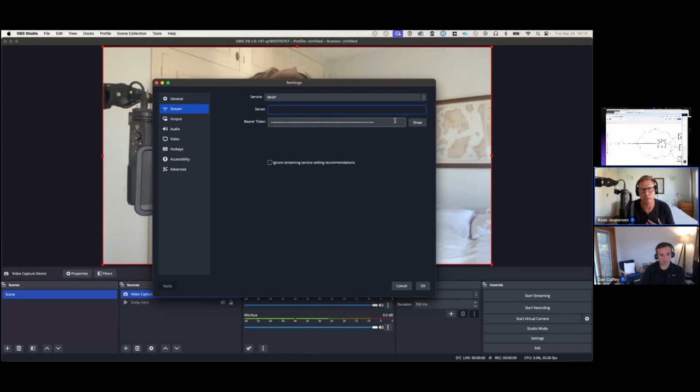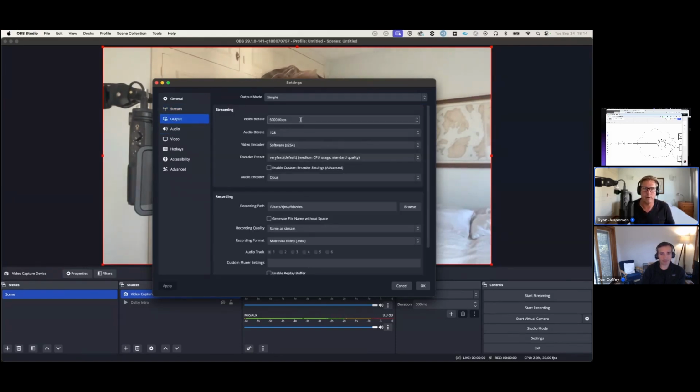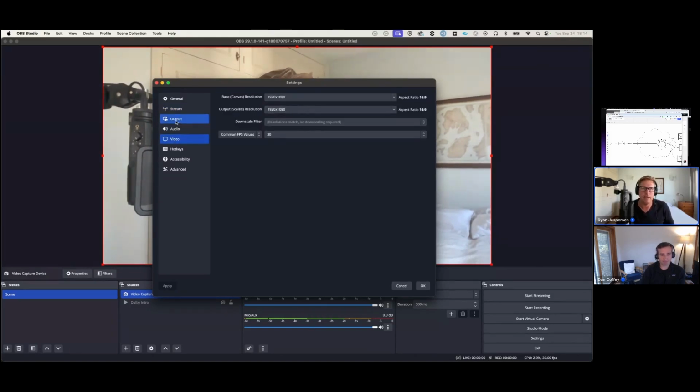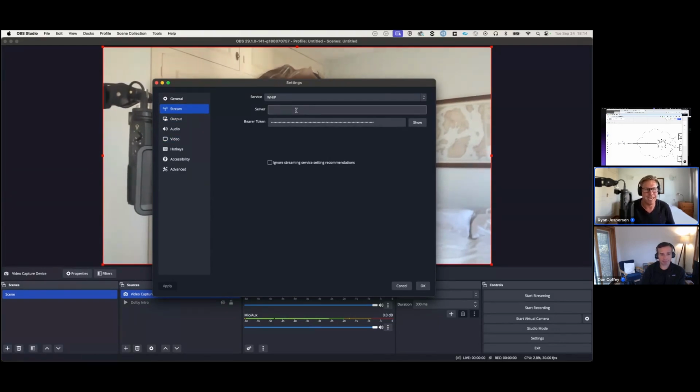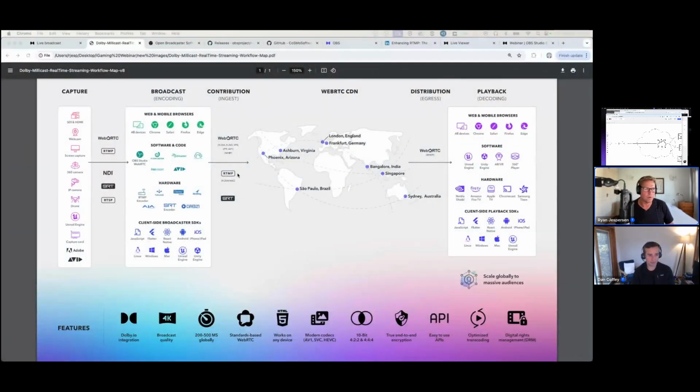You can put in your publishing token, but you'll notice what's missing here is you're not currently able to simulcast. You can only send a single bitrate stream. So whatever you choose as your output in here, in this case, I've got 5 megabit per second. I think I've got this set to 1080p. You're only going to get one stream to all end viewers with WHIP, unless you can do some transcoding in the cloud to add that simulcast capability. I hope that makes sense. That was one of the big things I wanted to clarify as we talk about these different workflows.